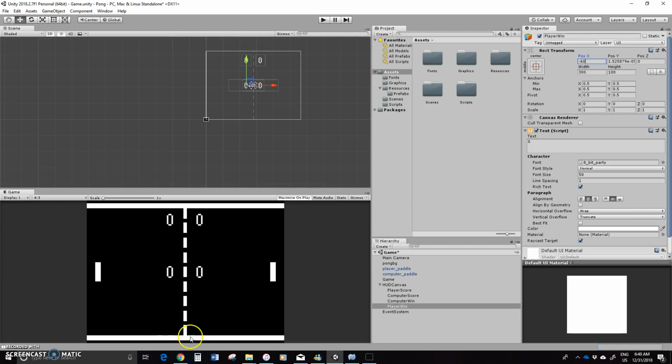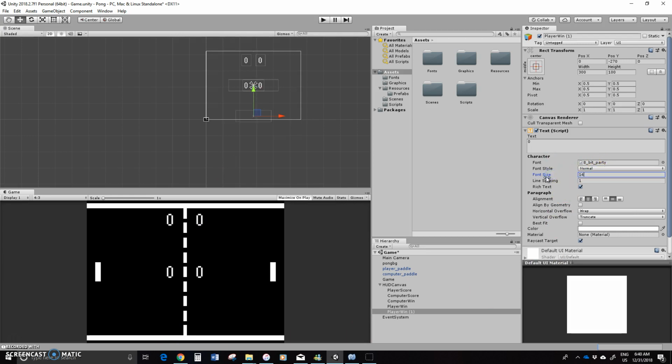And the last thing, like I said, was we want to have one down here at the bottom so that we can press the space bar to play. So this one's going to be a little bit different. I'll duplicate it. Bring that down. I'm going to grab it, it's going to be centered there. And I'm just going to bring it down. We're going to make that smaller in black. So I'm just putting it right here near the bottom. And then we'll deal with that.